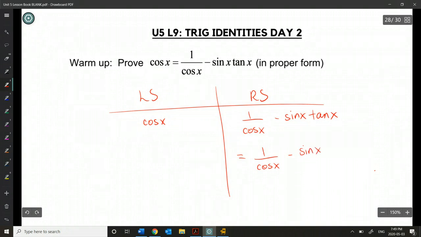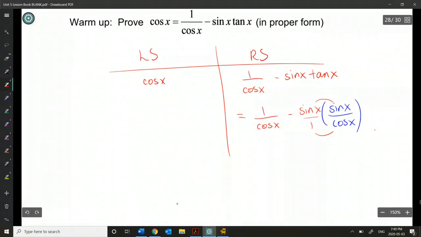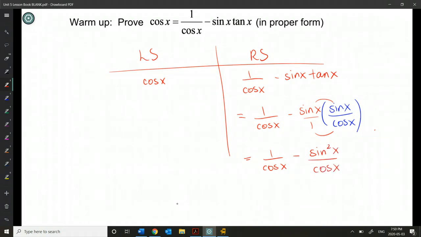All right, so we're going to plug that in here. And then I'm just going to simplify this fraction. Think of this as sine x over 1. We're going to multiply the top and multiply the bottom. Remember, you don't need a common denominator when you're multiplying fractions, only when you're adding or subtracting fractions. Which brings us to our next step here. So typically when we're adding or subtracting two fractions like we are now, we would find a common denominator and put these together. Now, this one already has a common denominator, so we can simply put the fraction together.